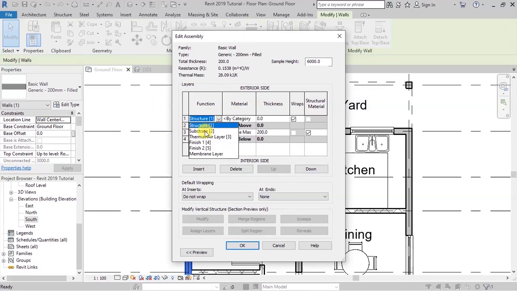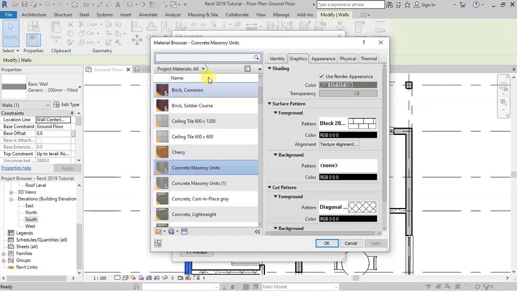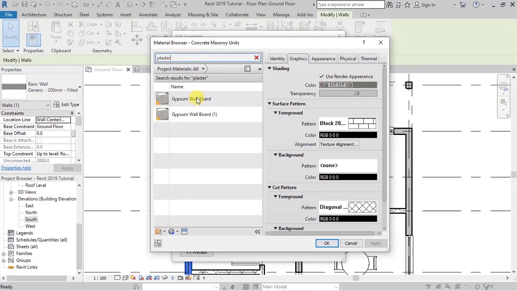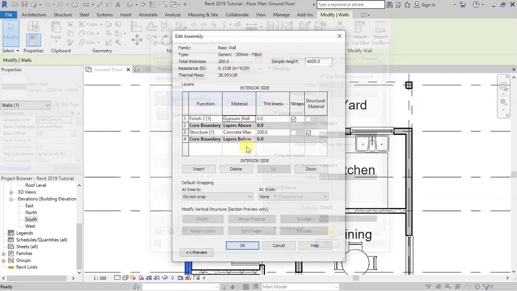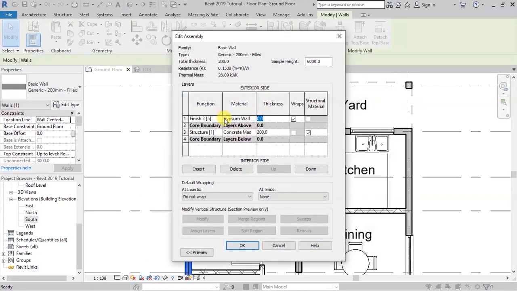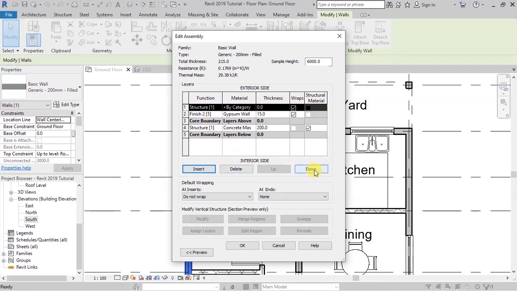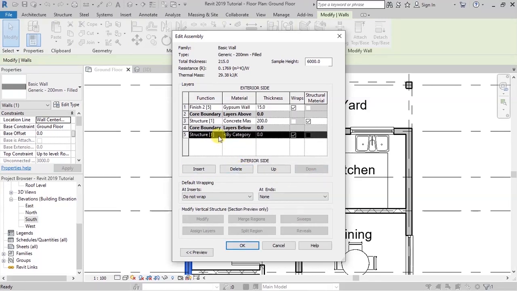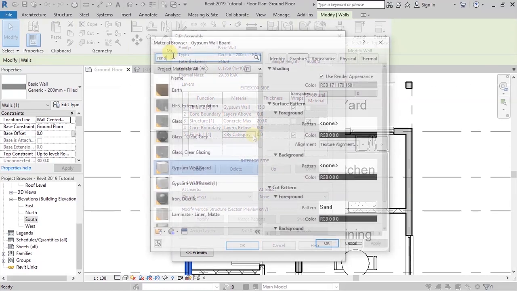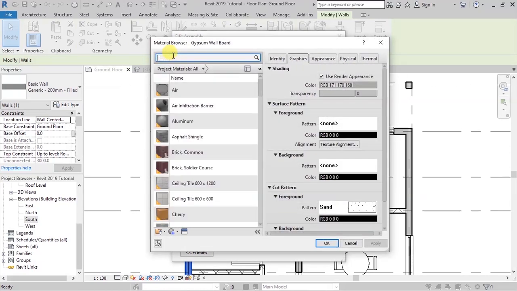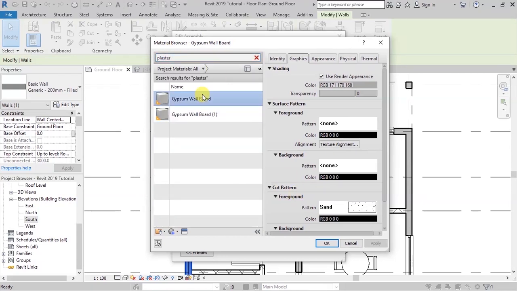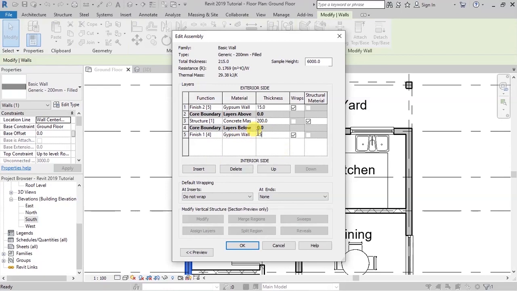This is going to be a finish, and this finish here, I want it to be plaster. So type here plaster. Don't know whether we have plaster. Let's say yes. Here we use gypsum wallboard, and this has a 15 mm thickness. Then we insert another one here and move it down to the inside, where we are going to have a finish the same as the other one. And we have plaster. We have render. No. So we have plaster board. This is going to be 15 mm. So here at the center we'll have 170.